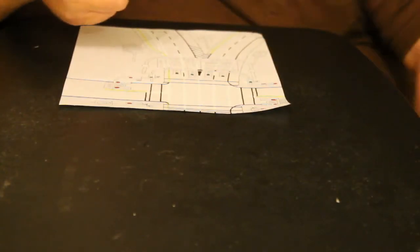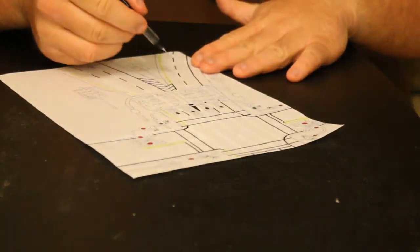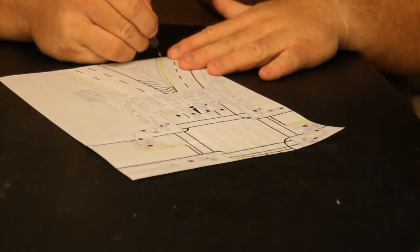As you can see, I've got all my traffic lights colored in. I've got all my white line, which is a black line on this white paper, colored in. So now I've got to use this pilot pen to start coloring the permanent, the signs, the yellow line. So I'm going to show you how to do that. So I'm going to start with the yellow line right here. I'm going to just color in right in the middle.